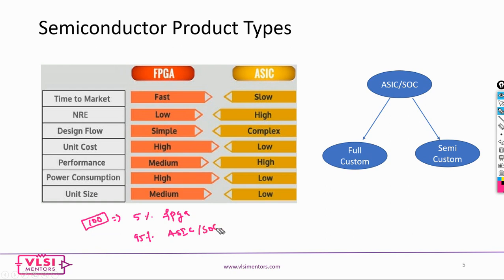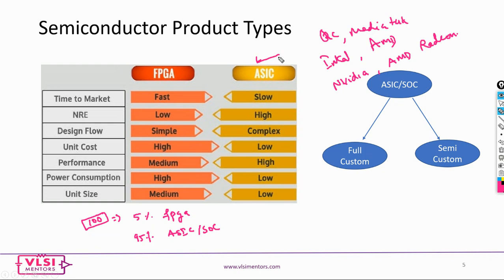For example, you have your mobile phones coming out, right? They have either Qualcomm chips or MediaTek chips. And your laptops will have either an Intel processor or an AMD processor, and they may also have a graphics card from Nvidia or AMD Radeon. So any kind of volume that they target, they always prefer ASIC.